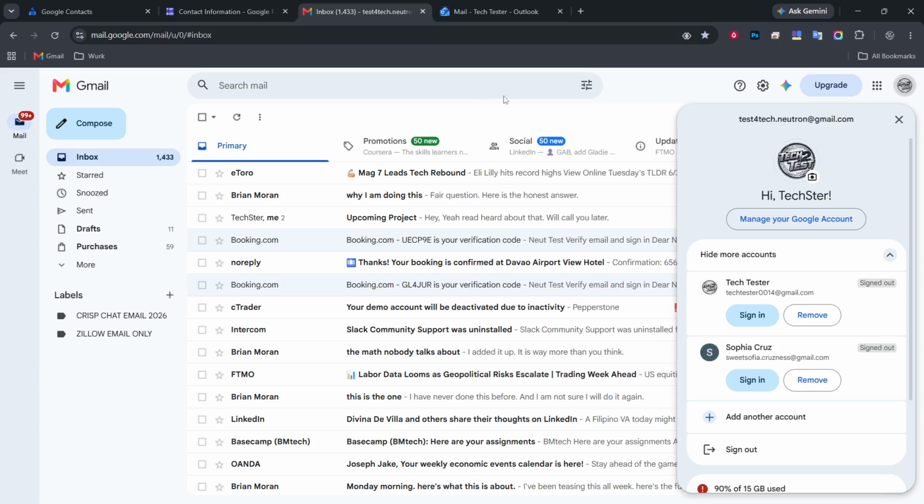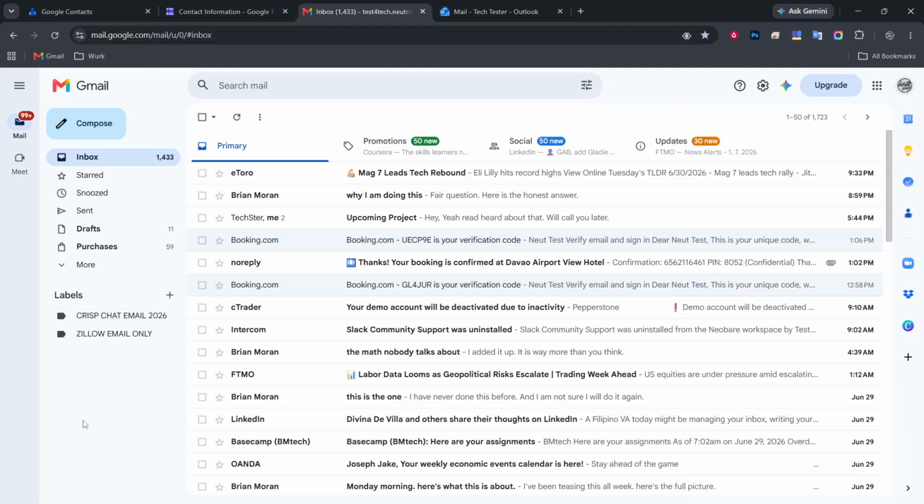Look through your inbox to find the specific emails you no longer need. You can click the checkbox next to each email to select multiple emails at once. Selecting emails is significant because it allows you to manage your inbox effectively. You can easily clear out clutter and focus on what matters.